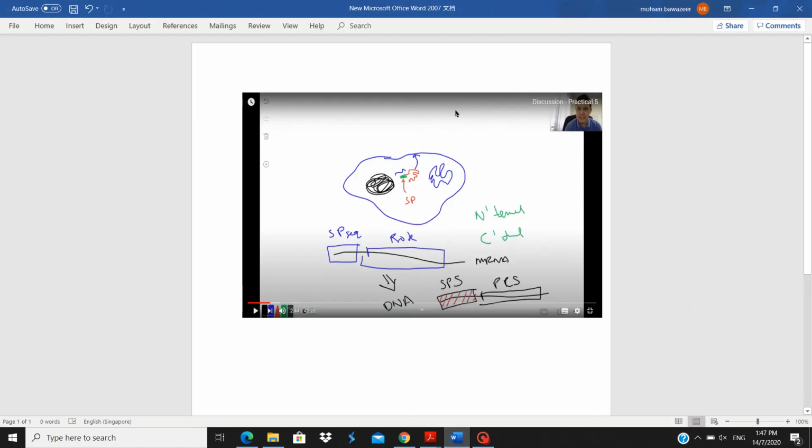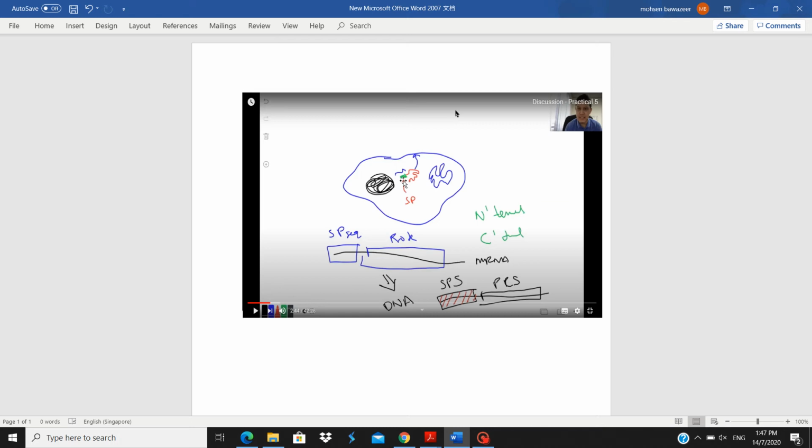Let us see this picture. So this is a cell membrane, and this is inside the cell, and in the black color is the nucleus that contains the DNA. In the red color, this is the protein. And as we know, this part at the beginning of this protein is a sequence of amino acids that is called signal peptide.